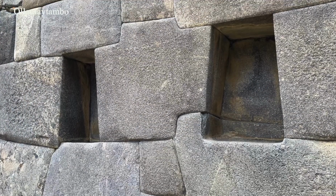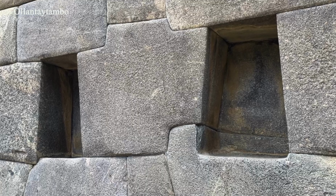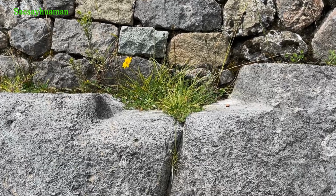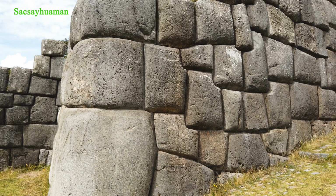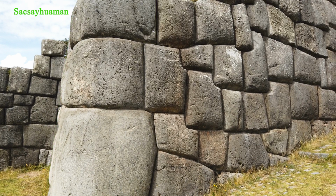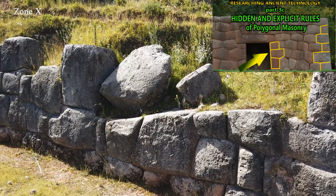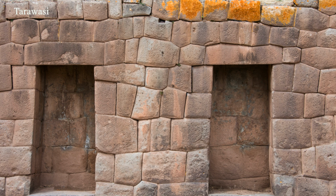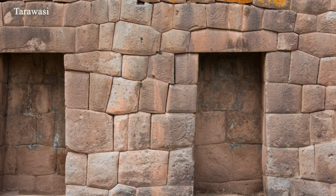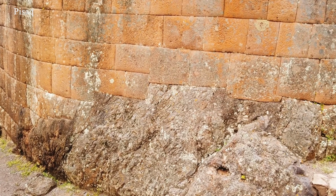However, using polygonal masonry to shape stone forms has its own drawbacks. Joining blocks along curved surfaces, even with the inclusion of interlocking features, cannot fully replicate the function of mortar. To ensure structural stability, an additional set of techniques was required, described in detail in the video series on construction rules. Briefly, these include inclined wall faces, use of backfill as lateral support and stabilization, specific types of masonry patterns, reinforcement of corners with megaliths, and maximum utilization of solid bedrock foundations.